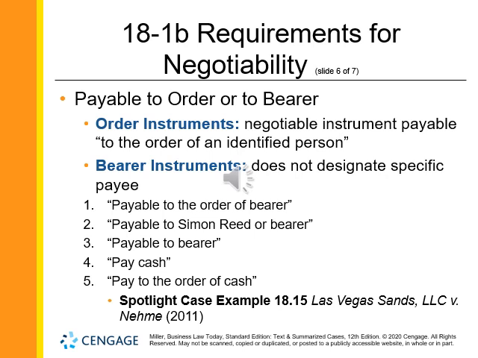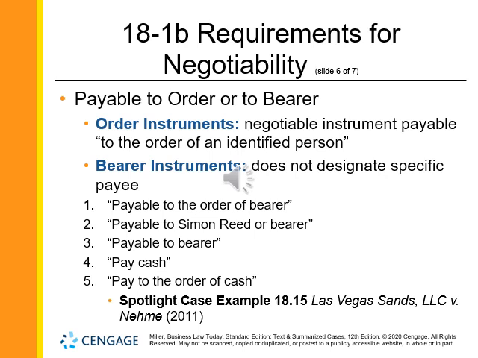So, an order instrument is a negotiable instrument that is payable to the order of an identified payee. For example, pay to the order of John Doe, or to an identified person or order. In other words, say pay to John Doe or order. A bearer instrument, on the other hand, is an instrument that is not payable to a specific person, including any instrument that's payable to a bearer or to cash. So, a bearer is a person in possession of an instrument payable to the bearer or endorsed in blank.